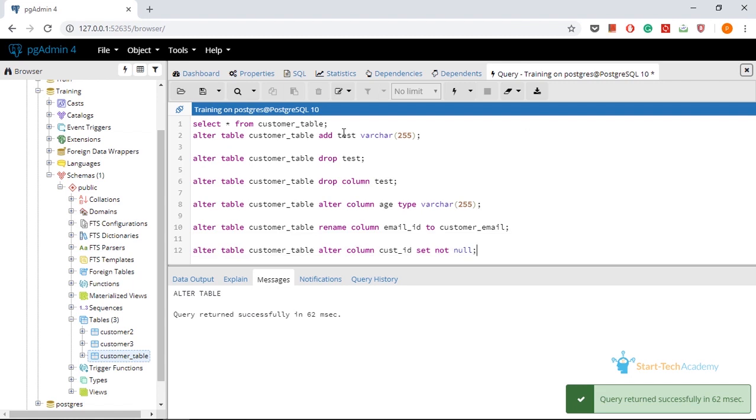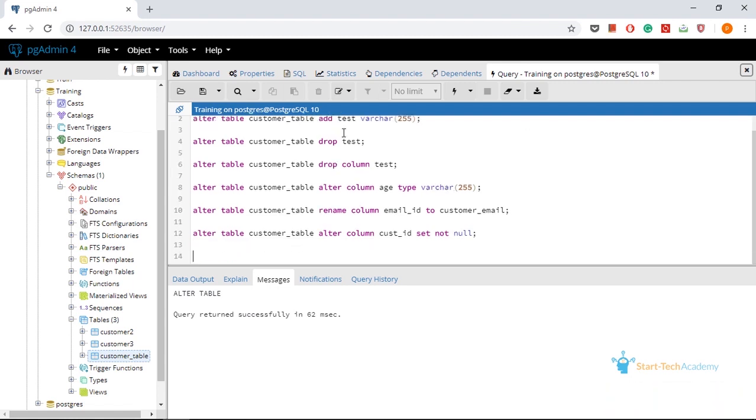Now let us try to insert values where customer ID is missing. So we will insert into customer table. We'll need to specify the column names. It will start with first name, last name, age, and email ID, customer email.